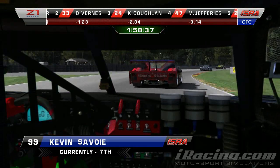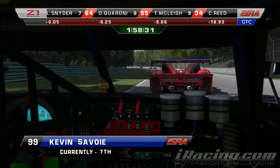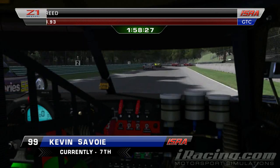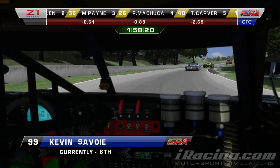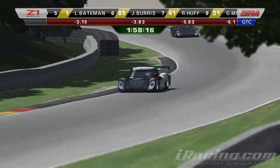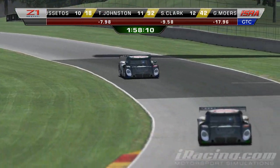You can see it right there. And having a wheel issue can make you lose confidence in your car. Before, when you would be confident taking a corner faster, you might be worried that the wheel might cut out again and cause you to go flying into the wall because you can't make a corner. So I think he's probably, as Kevin Sawah makes a very nice pass there, and that moves him up another spot, just settling back in and trying to regain some of the confidence with his wheel, and that might be why he's a bit slower than some of the other guys right now.